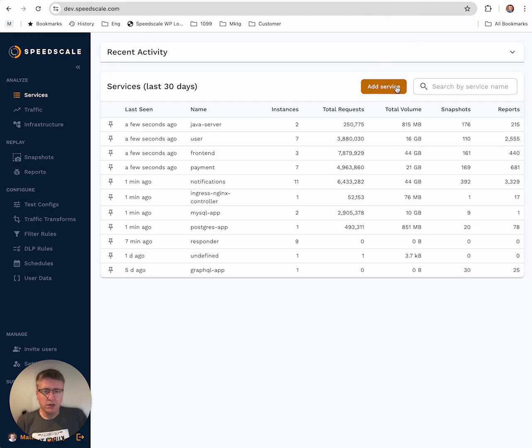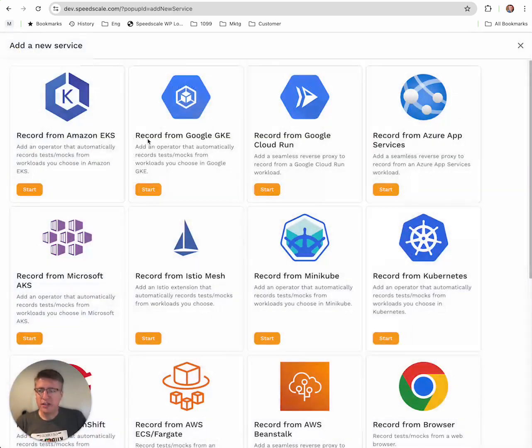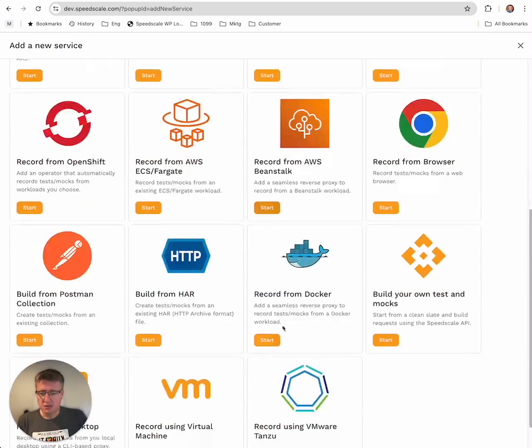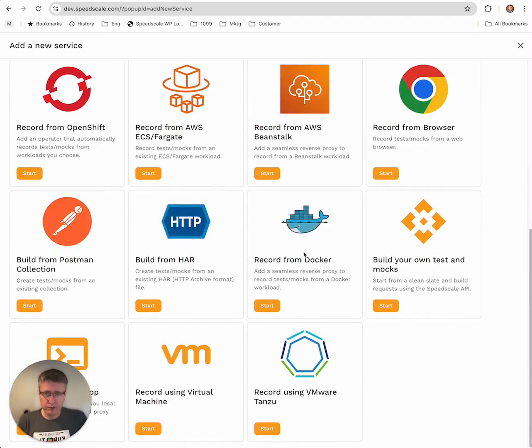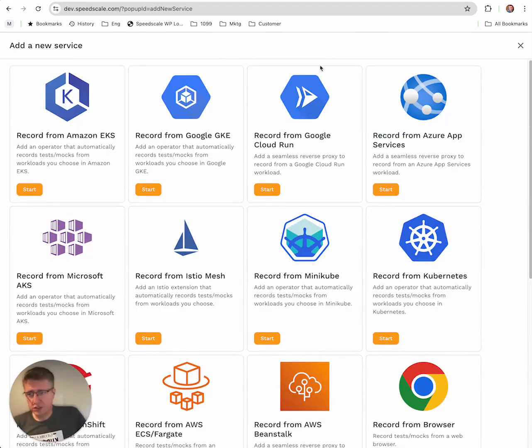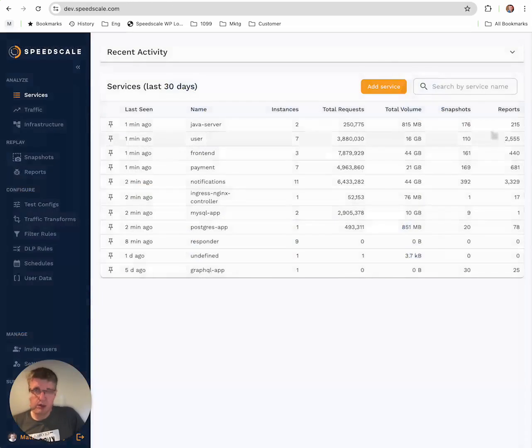Most of the time, we don't have any services here because we haven't started monitoring any of them. But you'll notice that we're tracking the amount of volume coming from each service, the number of requests, to give you a high-level idea of what Speedscale sees in your environment. Now, if I want to go and monitor any service in particular, I hit this Add Service button, and you can see that Speedscale supports a variety of different deployment modes. So everything you can imagine, down to manually entering things with a command line tool or a UI, all the way up to monitoring from production. All those things are supported.